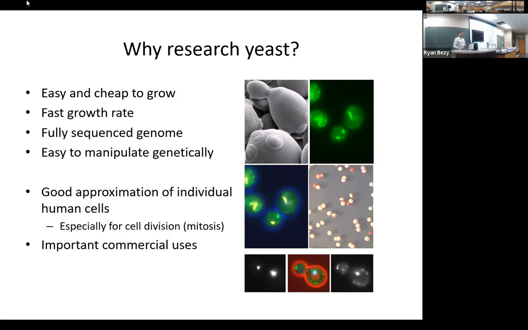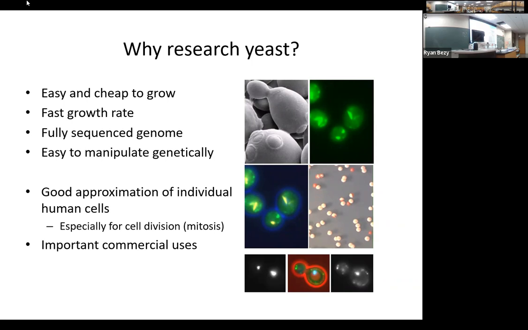These are some slides I went through previously, so I'm just going to go through them. Yeast is really heavily researched, though. Yeast is very easy to grow, very cheap to grow, and it grows very, very fast. Those three things make yeast a relatively simple, cheap organism to do experiments on. And the nice thing is it also has a fully sequenced genome. So we know what its DNA sequences are all along its chromosomes. We know a lot of what those genes do. We know how to manipulate those genes genetically.